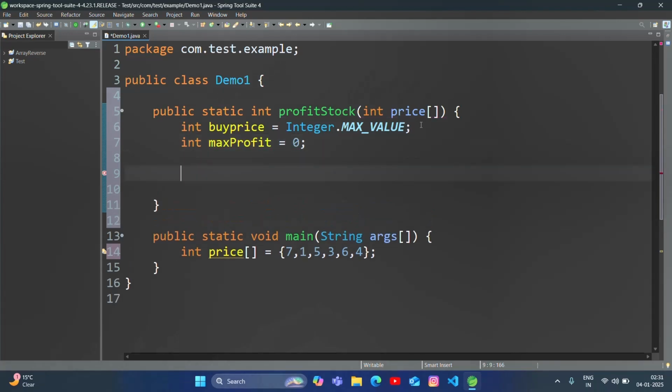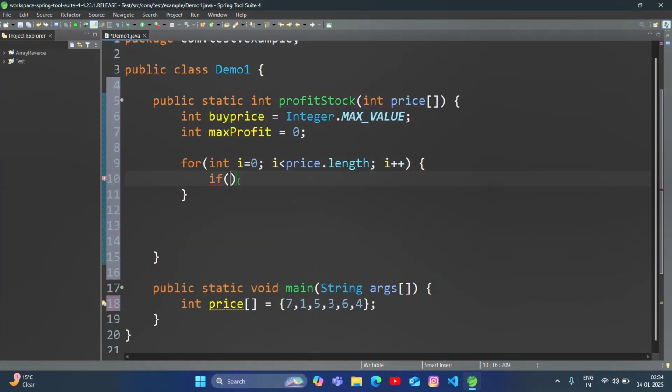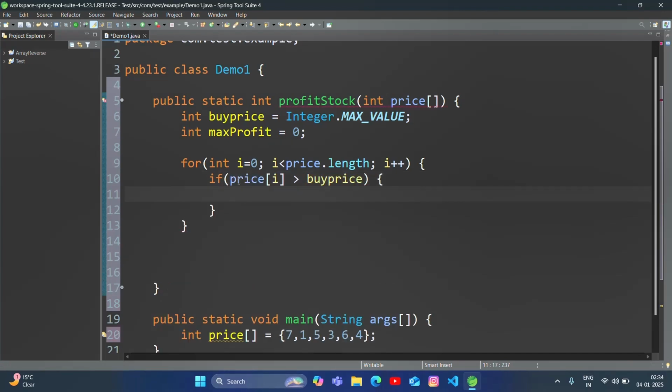Now I will run a loop for int i is equal to 0 and i less than price length, and i will get updated. So if the current price, that is selling price, is greater than buying price, then we will calculate our profit.